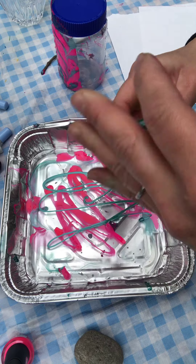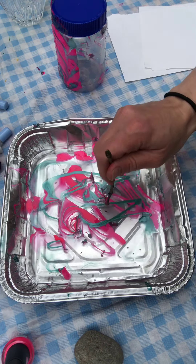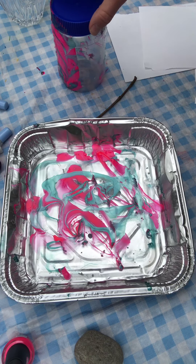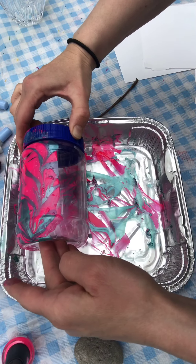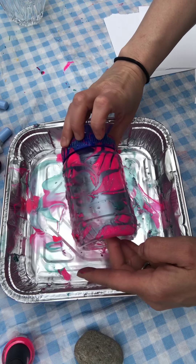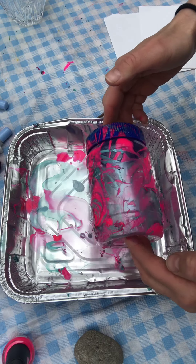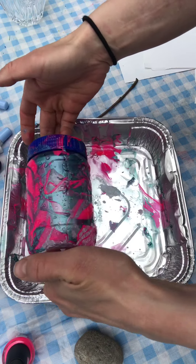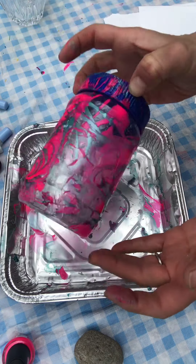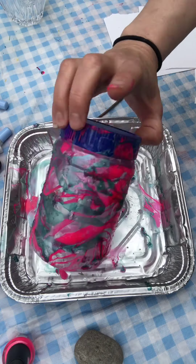Go in here again. I'm gonna kind of manipulate that, just going back and forth a little bit, not really touching it too much. I'm gonna take the side that didn't get done and kind of roll it into there. I missed a little area there. So now I'm gonna let it dry and then I could give this to my mom — take the top off and give it to my mom as like a cool vase for Mother's Day.